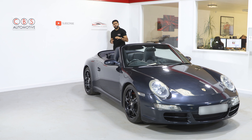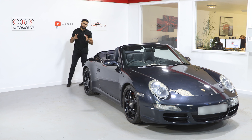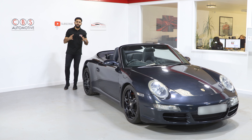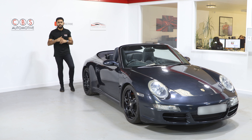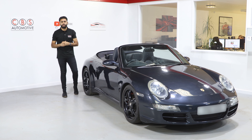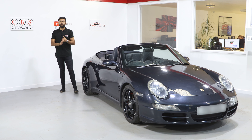This Porsche Carrera S came in to us with a faulty amplifier as well as a faulty head unit. What we've done is replaced all of that — not only upgraded the Bose sound system, but we've actually reduced the number of speakers that are actually playing in the vehicle. We replaced the Bose amplifier and upgraded the head unit, so you've now got better sound in the vehicle as well as loads more functionality.